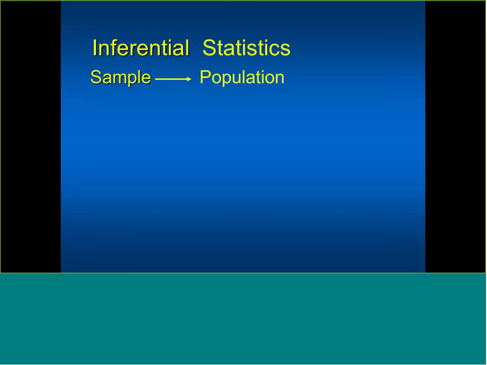So with inferential statistics, there's an inference here, and the inference is from the sample that you collect to a larger population. So you're not interested in just making a conclusion about, let's say, the 50 or 100 or 1,000 people that are in your study. You hope to generalize it to a larger population of people. And that's what you're going to do with the inferential statistics.